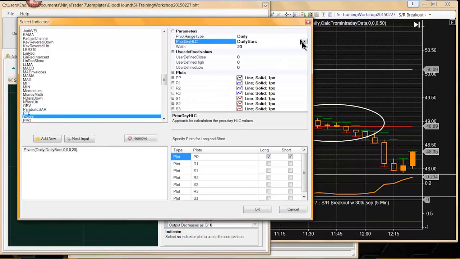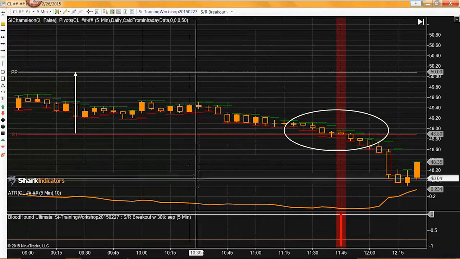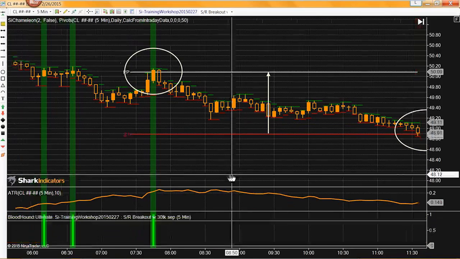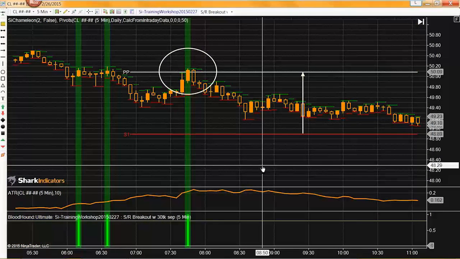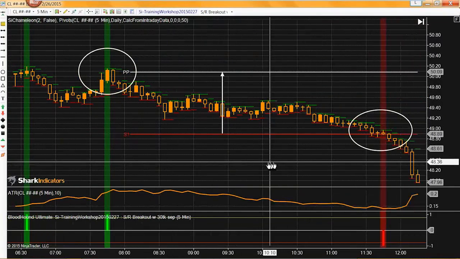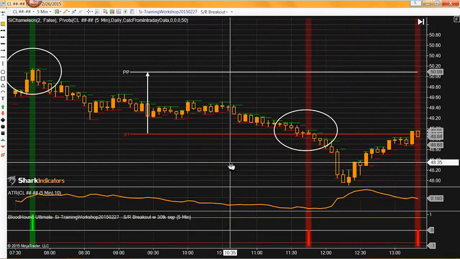So let's go through and set the pivots indicator up like so. Once again, we're going to use the PP line to generate a long cross up, and we're going to use the S1 pivot line to generate a short cross down, like so. And there we go. Now let's take a look at this. So that may be more desirable. Let's just stick with the crossover solver because that looks a little nicer and cleaner. So there we go. We can see all these little crossover points.